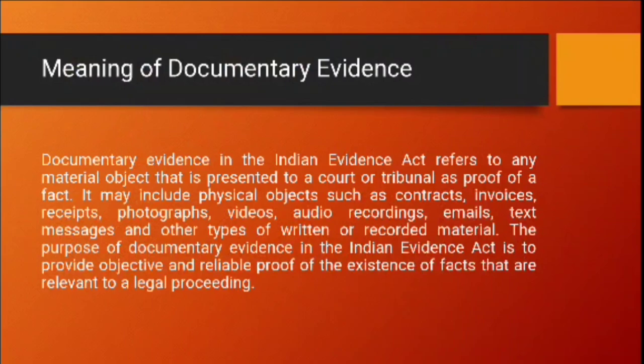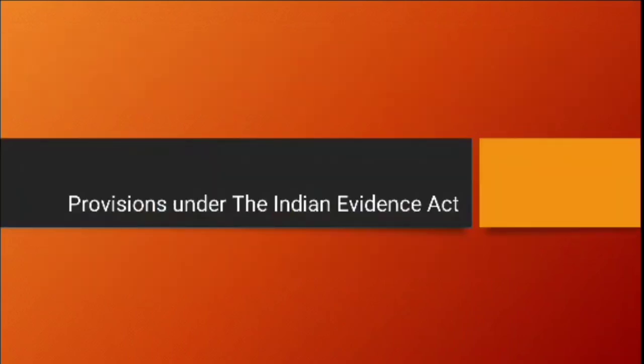Moving forward to the meaning of documentary evidence. Documentary evidence refers to any material object that is presented to a court as a proof of a fact. It may include any physical object such as contract, invoices, photographs, emails. The purpose of documentary evidence in the legal system is to provide objective and reliable proof of the existence of facts that are relevant to the legal proceedings. Furthermore, now we'll discuss the provisions that are related to our topic which are given under the Indian Evidence Act.